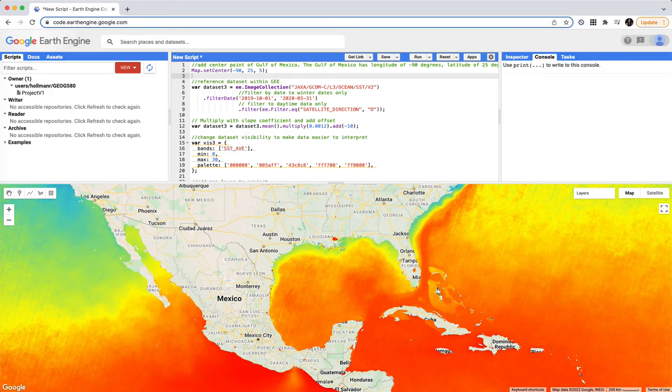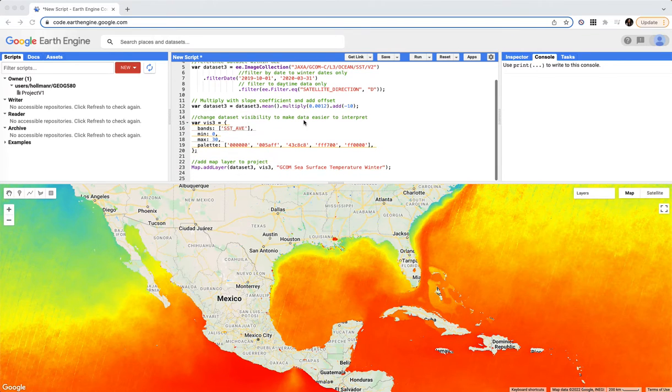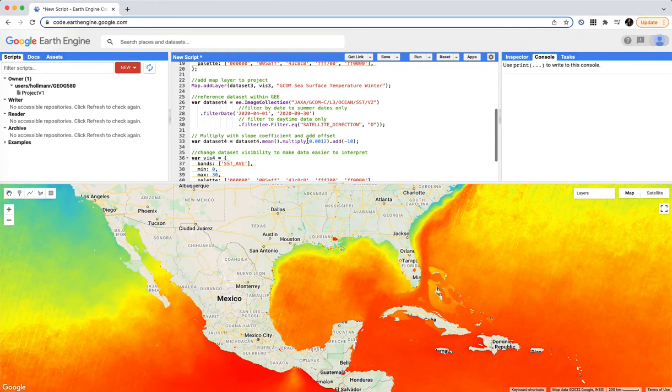Now, next I am going to have you run this exact same code, but we are going to do summer data. So essentially what the code that you're writing is you're referencing this data set that already exists within a catalog on Google Earth Engine, and this is its name here, which is sea surface temperature, which is from this satellite, the GCOM satellite.